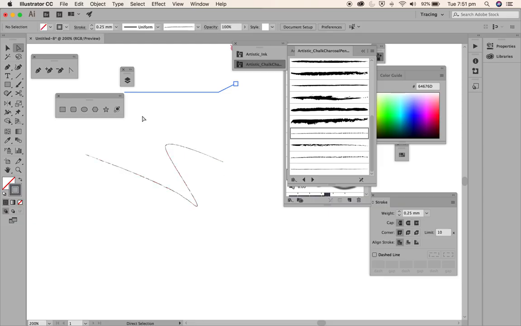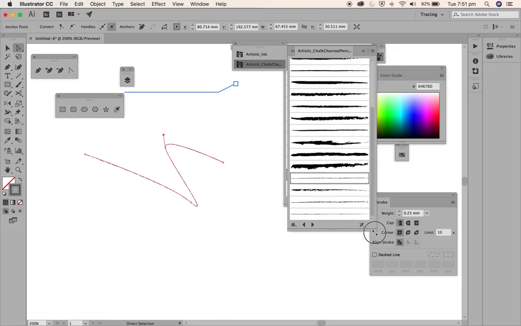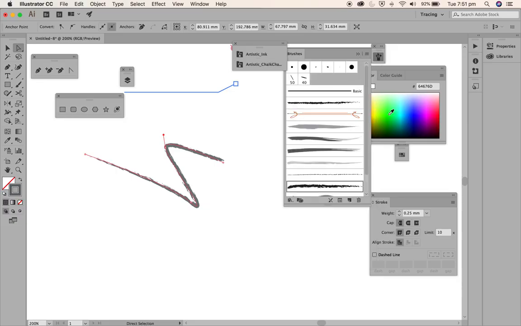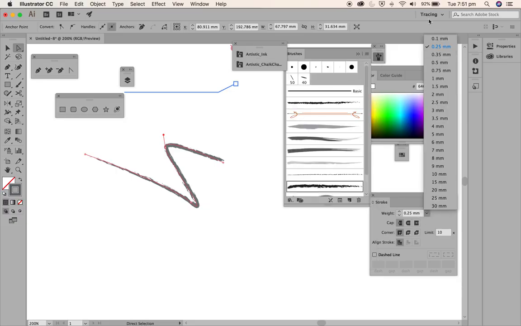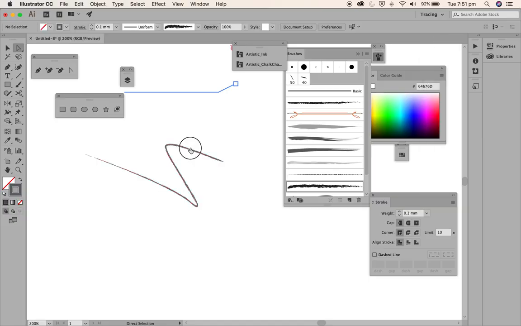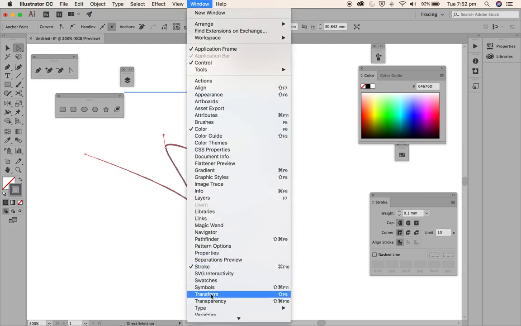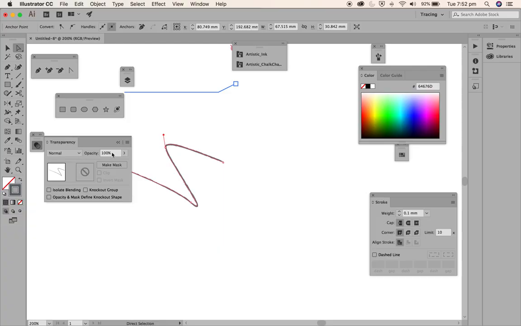The other one that I was going to try was this. So something like that might be more suitable. Okay, and once again, you can change the opacity on these so that they don't look so heavy. You can go into window in the top menu, transparency, and adjust the transparency.